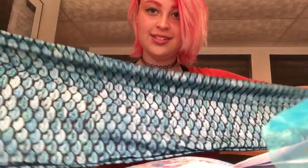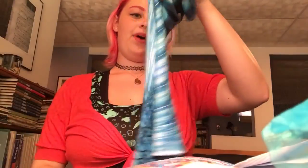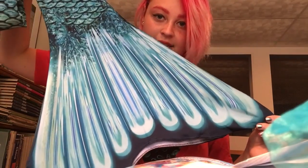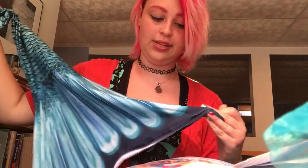So here is the color — showing up a little weird with the lighting I have, but it's this teal color, really pretty teal. And the bottom is really beautiful — it is this great shaded dark blue, navy to teals, which is really pretty. The only thing I don't like is I wish it was also on the inside so you don't see this. I guess you could sew that up if you wanted, if you have one monofin for it.